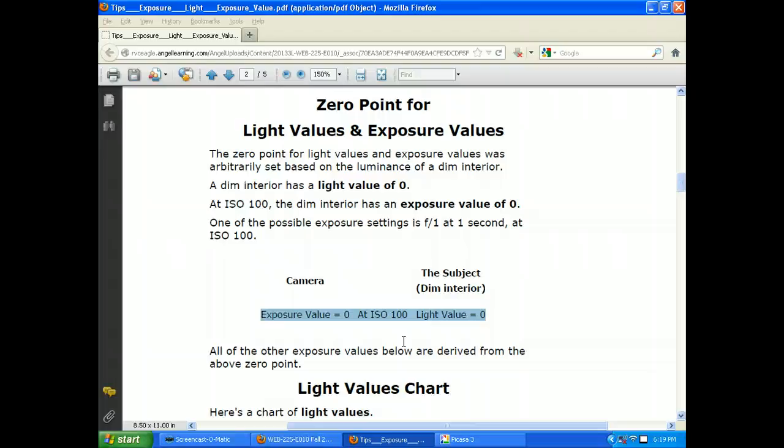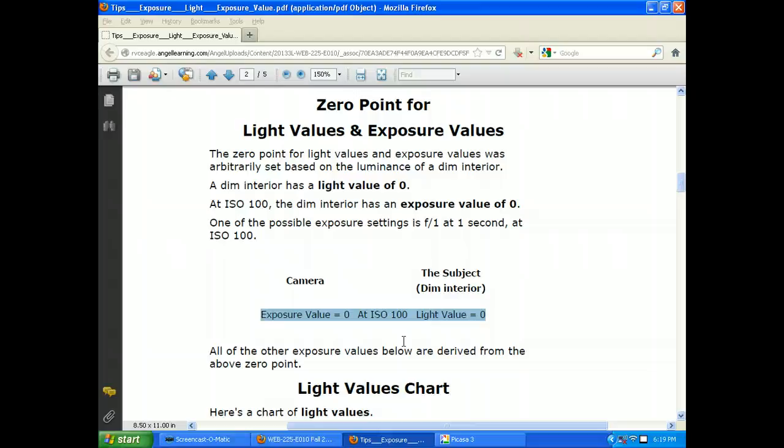Okay? Now your eye, and I've seen this before, and you'll see this too when you do this exercise this week, your eye will see this room as pretty bright. You take it at a 0 EV value, and you'll see the picture in here could be a little darker than what your eye actually sees it being, okay? Because remember we talked about the first couple weeks how your eye fills in things that's not there sometimes. Light is one of those things that'll fill in.